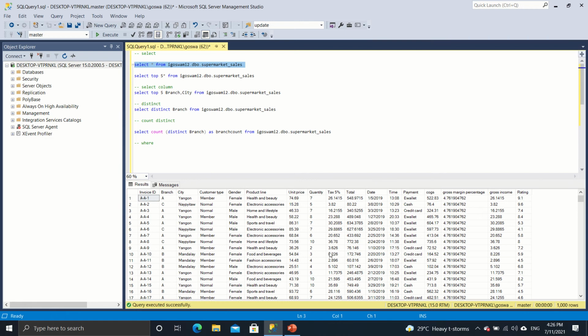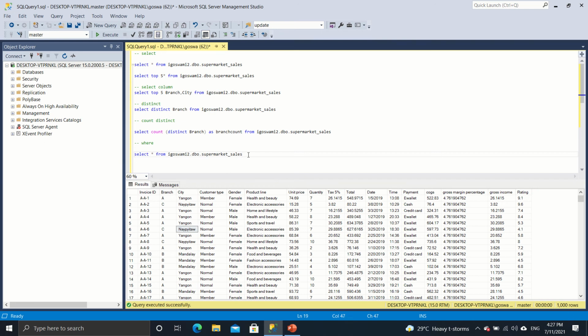Say we are only interested in the data of a particular city, and in this case, say the name of the city is Naipai Itau. So Naipai Itau is the city name that we are interested in. How do we extract the data of this particular city? That is where the where condition comes in. Right now we have thousand rows in this particular data set.